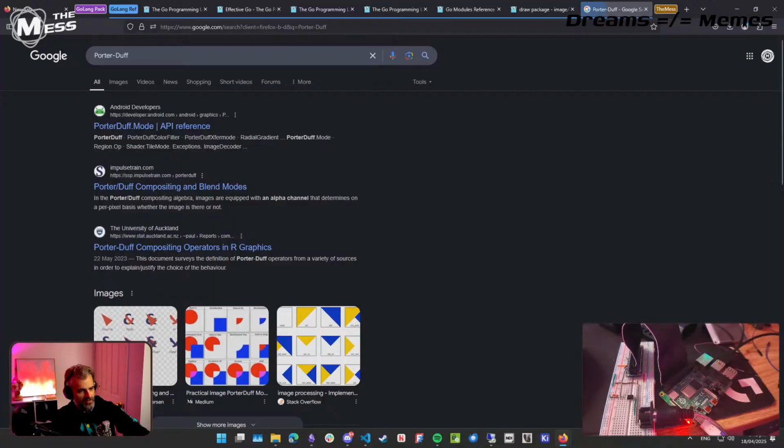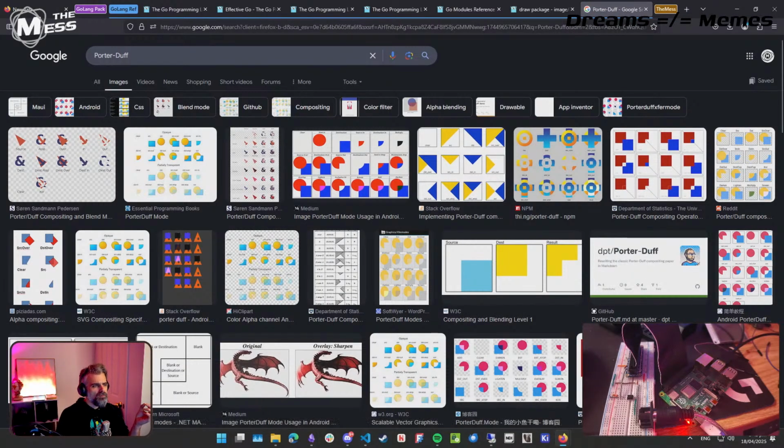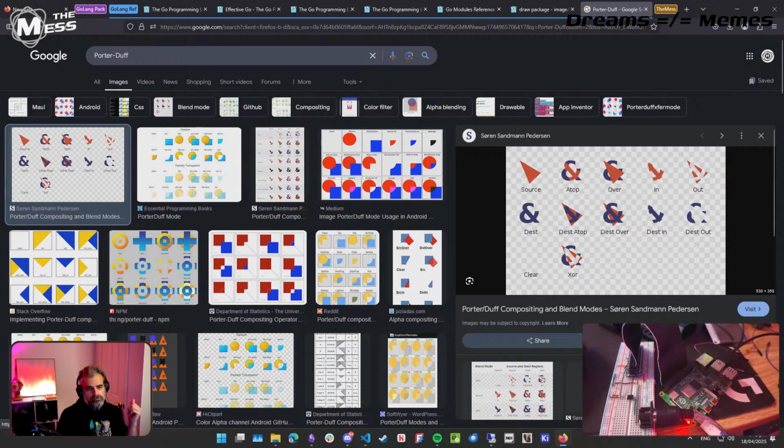Gotta learn some stuff about, okay, per pixel alpha channel. Oh, I've seen this heaps before. This is used in Flutter as well. They use Porter-Duff to describe the blending modes.